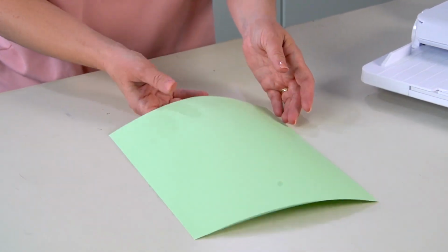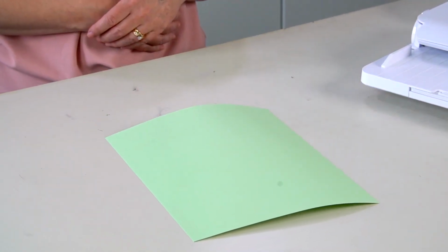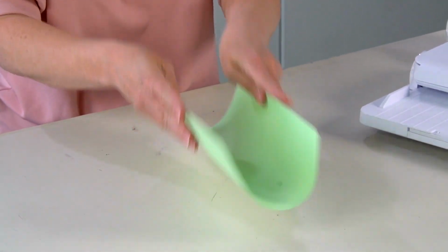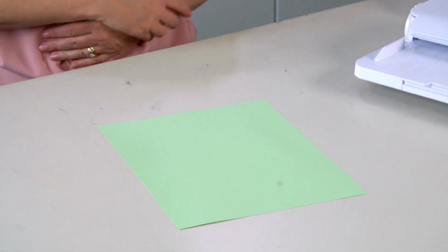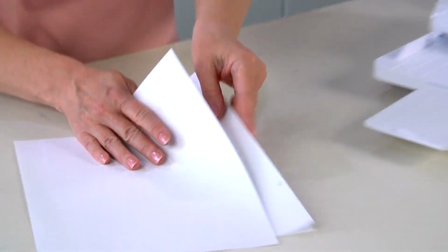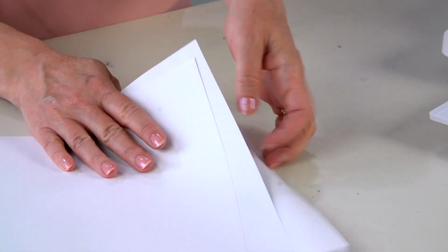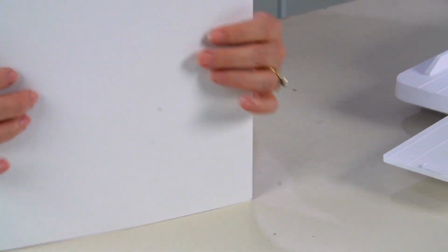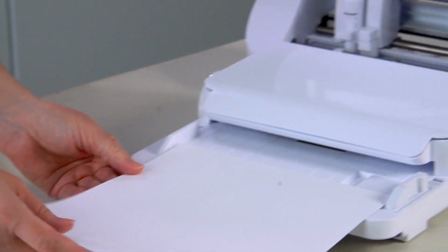Curled materials may not load through the auto sheet feeder properly. To remove curls from curved sheets, roll the material in the opposite direction to reduce the curve. Static electricity may impact the auto sheet feeder's ability to operate. Reduce static electricity by separating your sheets and allowing air to flow between them before loading.